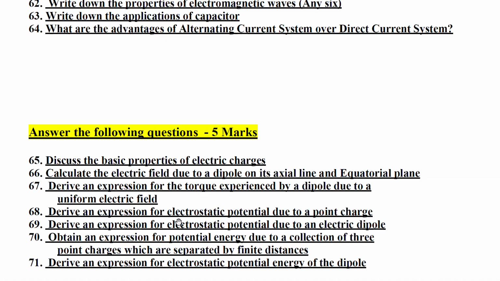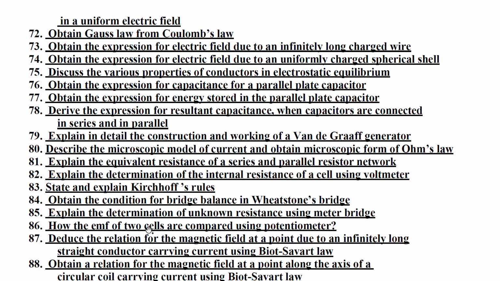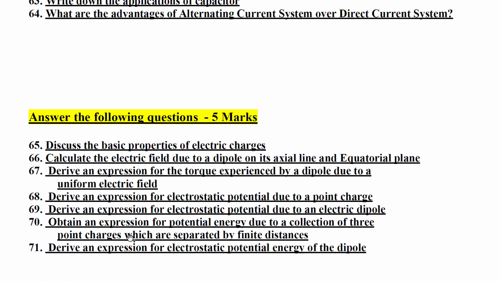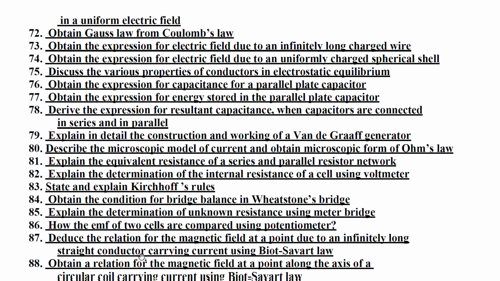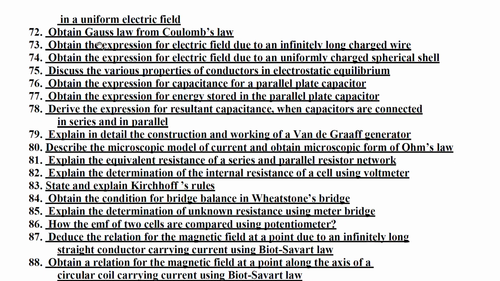Derive an expression for electrostatic potential due to a point charge. Derive an expression for electrostatic potential due to an electric dipole. Obtain an expression for potential energy due to a collection of 3 point charges which are separated by finite distance. Derive an expression for electrostatic potential energy of the dipole in a uniform electric field.